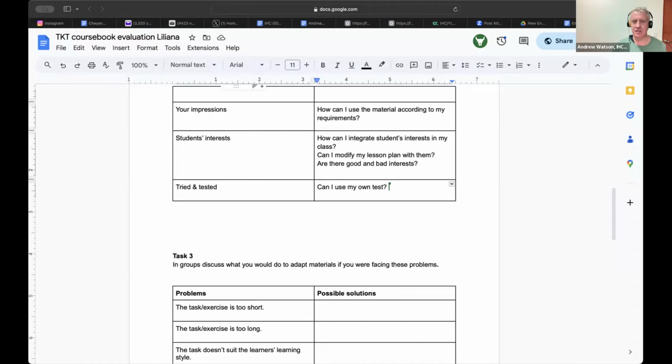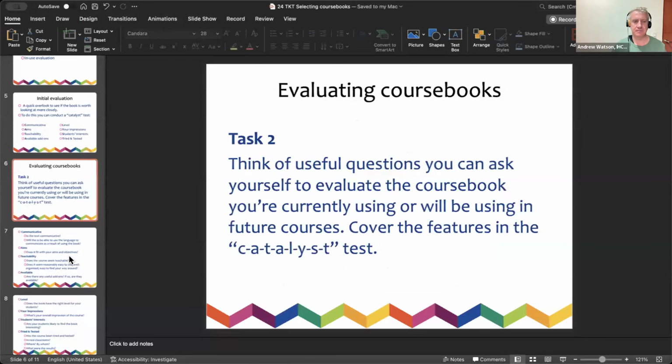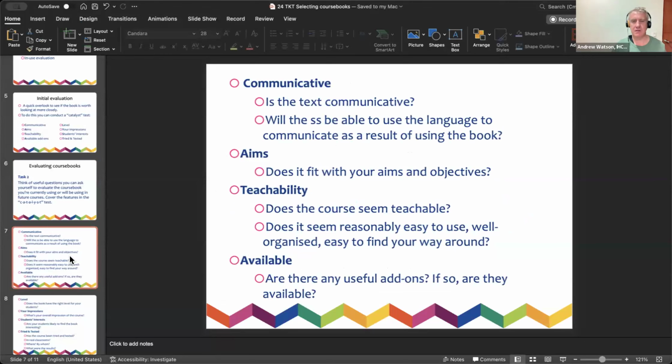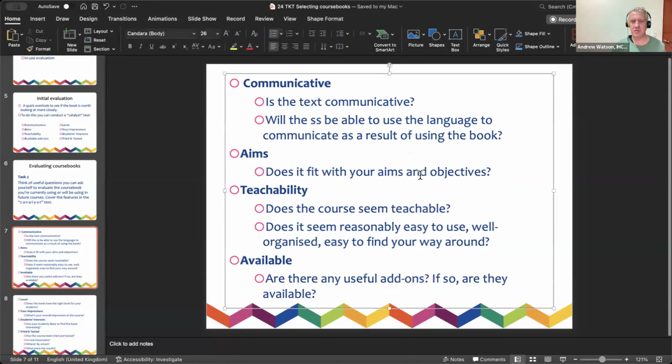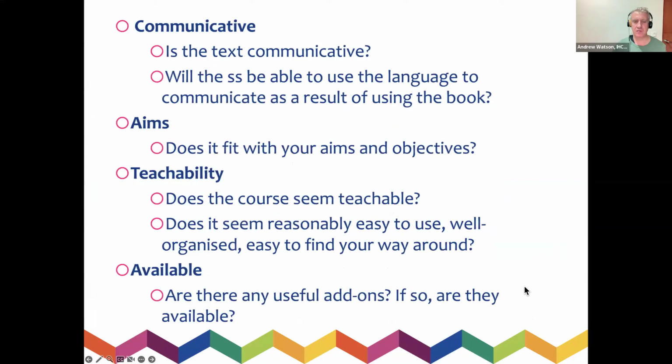Okay, so once we've done our evaluation, let me just give you some other questions that you could ask. So aims: does it fit with your aims and objectives? Does it seem teachable, as in under teachability? Is it reasonably easy to use, well organized, easy to find your way around?